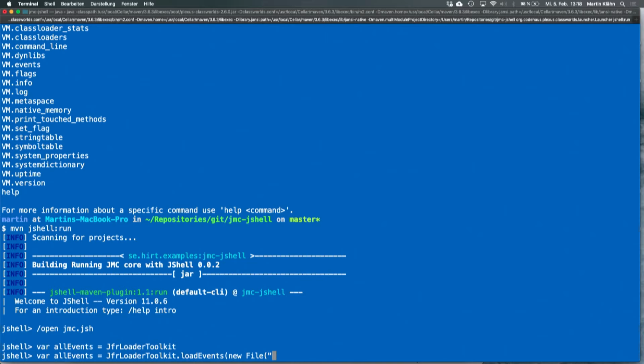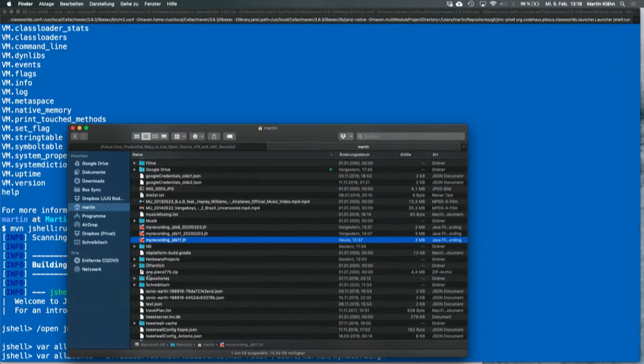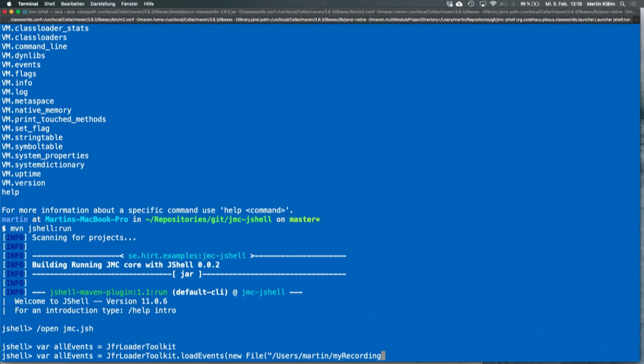Then I can just load a recording file I have. It's in my recording. What was it named? Small r. JK11.jfr.